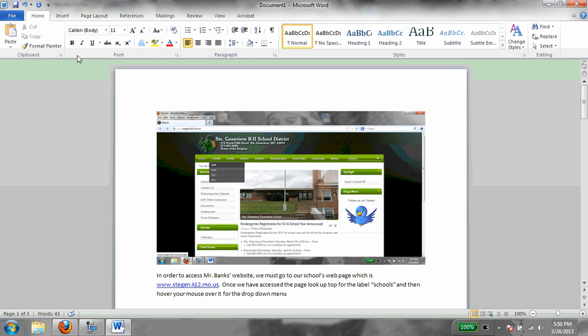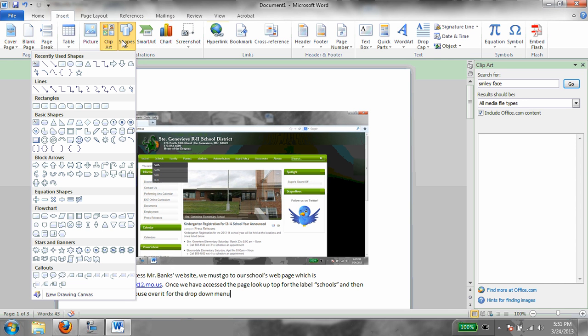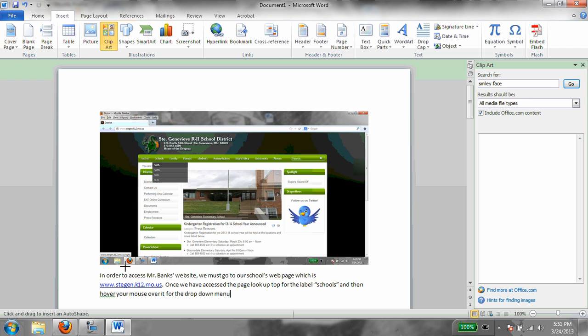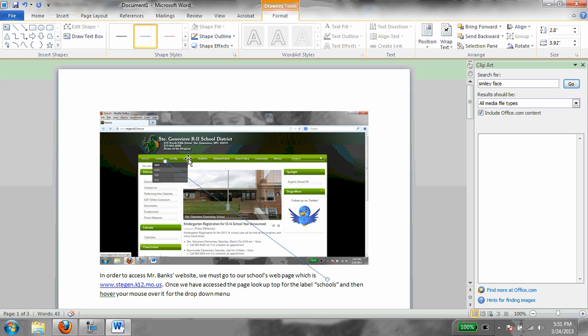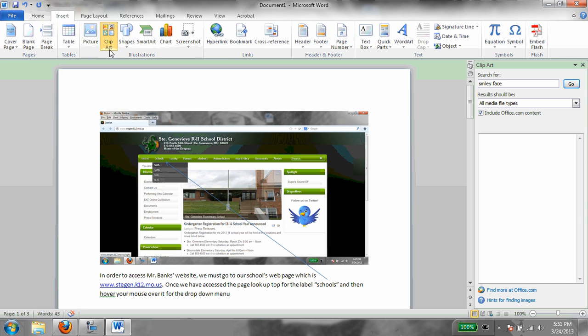Now, what I may want to do is, if I go to insert, I have lots of different things that I can insert. I want to look at clip art, or shapes, and I think shapes is pretty cool because it'll show me an arrow, and then I can basically use that arrow and start from here where I say schools web page, and when I say schools, I click there, and I draw my arrow to the schools right there. Now notice that I've just now saved it, and I can also put a big circle around there as well, or an image, if you will, or some clip art or smart art or something to that effect.